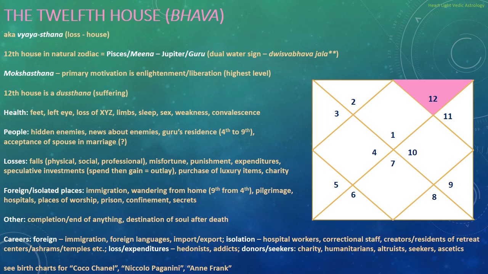Then the last category here for careers is donors and seekers. So this could be people involved in charitable organizations or charitable fund managers, humanitarians, altruists, and also seekers and ascetics. At some point, somebody might consciously decide, I'm just going to let it all go, donate all my stuff, downsize to the bare minimum, like a studio apartment or whatever I need to survive in, and let everything else go, and release their attachment to stuff. You can be surrounded by stuff and not be attached to it, but some people, especially if they're more of a Saturnian type, might go that route where it's just strip it bare.